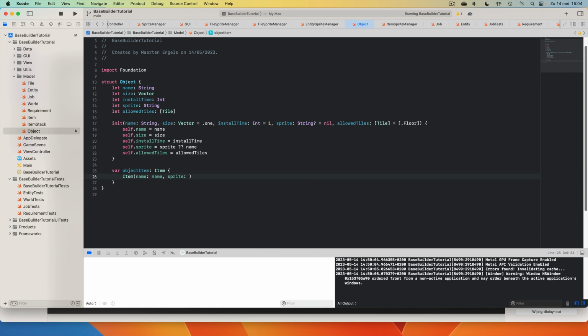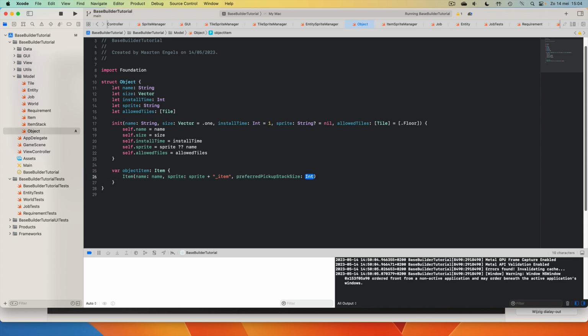The sprite will be this one, sprite, plus we'll add an underscore item, so we can use a different sprite to represent the installed object in the world, which might be quite large, as well as the item as it's in your inventory, which might be a bit smaller, or it might look like something placed in a box or something like that.